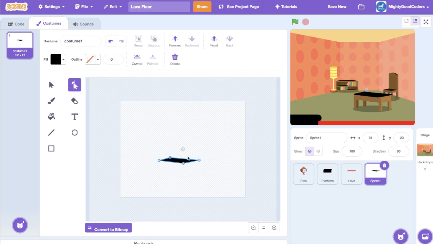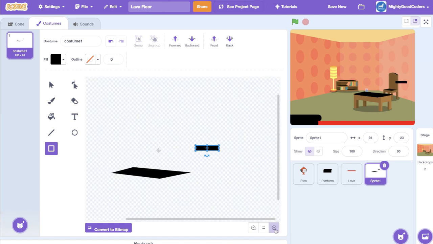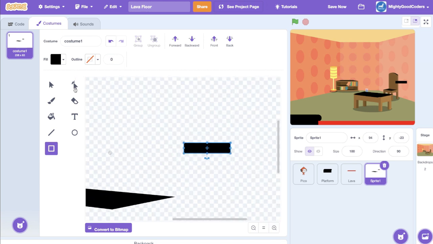All right, cool. But I also want him to be able to jump to the bookshelf and jump maybe up to the top of the lamp and even on the chair. So I'm going to make those pieces as well. Use my rectangle tool and let's see if I can make the top of the chair seat now. This is going to be tricky, so I'm going to zoom in and get a little closer. Use your reshape tool, grab those edges and try to flatten them out a little bit and make the top of that chair seat so that Pico can jump to that chair seat.